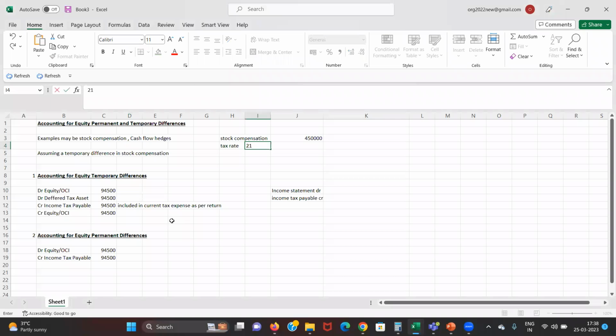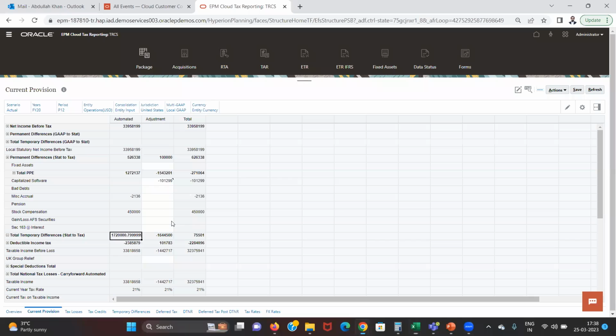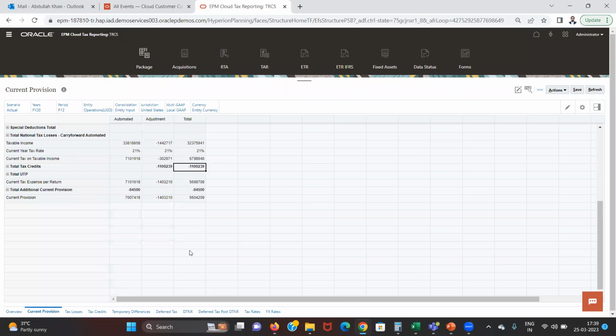So just calculate the tax first. We'll see what is happening here. The 4,50,000, since it's a temporary difference, will get added in the tax calculation, and the taxable income before loss will have this 4,50,000 included in its calculation, and then the tax will be calculated on this taxable income, which includes the stock compensation temporary difference.